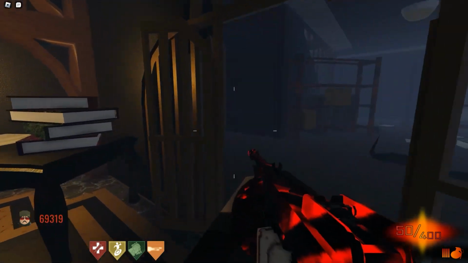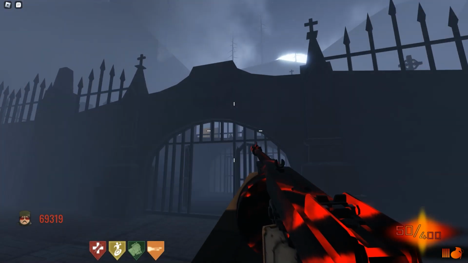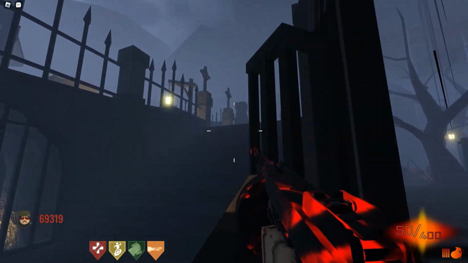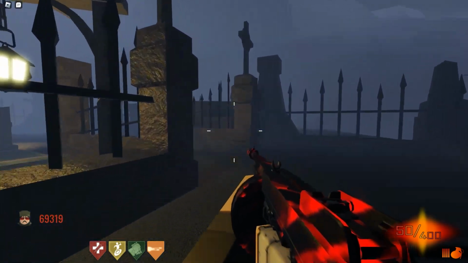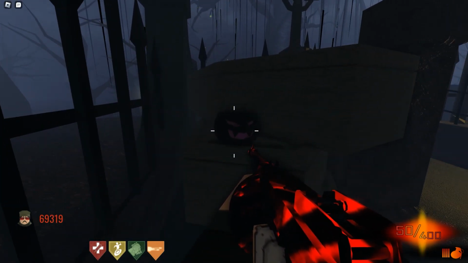But you'll want to find 3 pumpkins. One was in the kitchen sink, second in the caged room in the basement, and the third is at the back graveyard. Go up these stairs and find the pumpkin. Press E on all of them and enjoy the song.